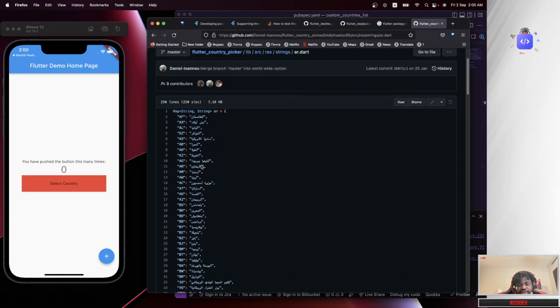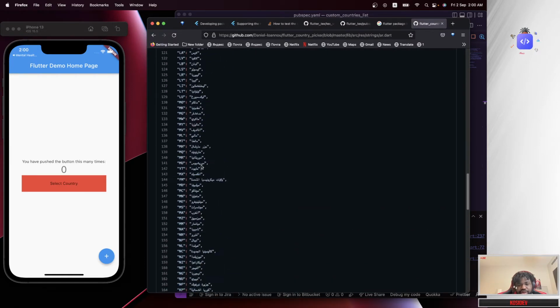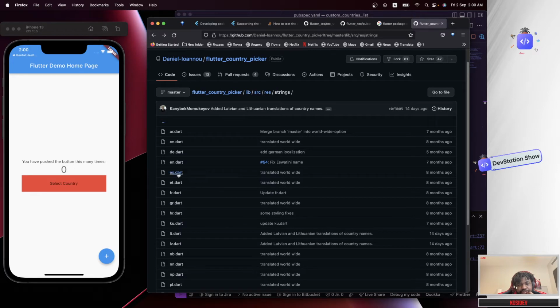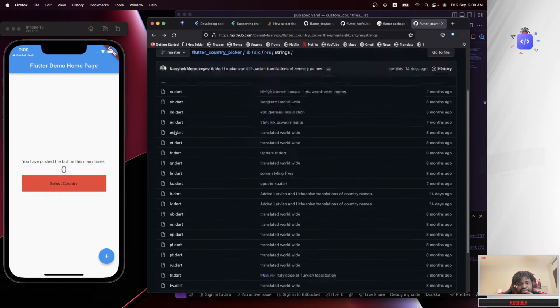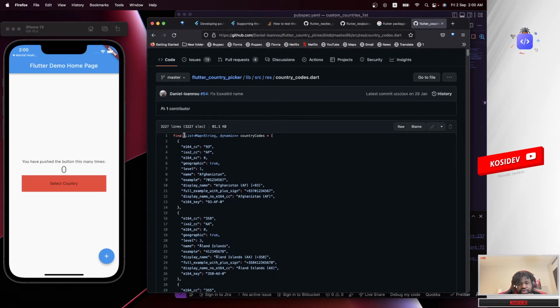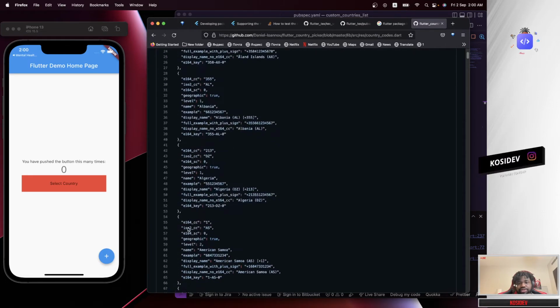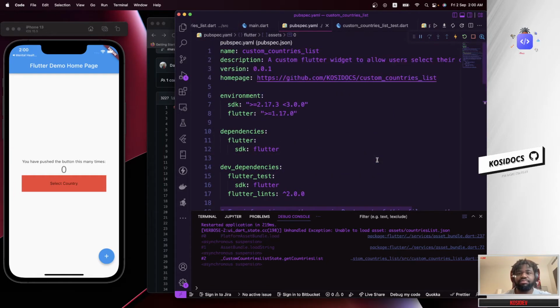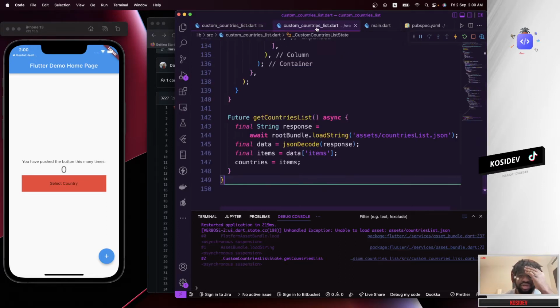Okay, they're actually not using a JSON file for that, they were using a map data type for this. I think that actually makes sense. So we need to convert this to a map data type to be able to use this in our app, and the same thing with the country code. So they created a map data type to be able to load that. So we could actually enter on that and start using that. So inside our countries, that should be inside here.